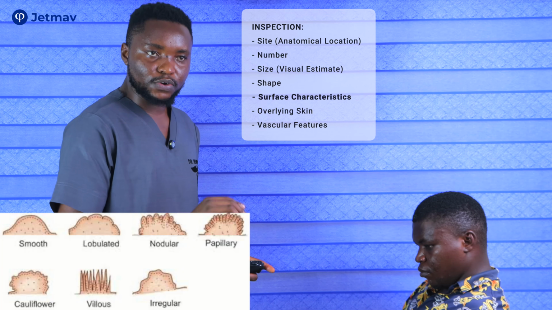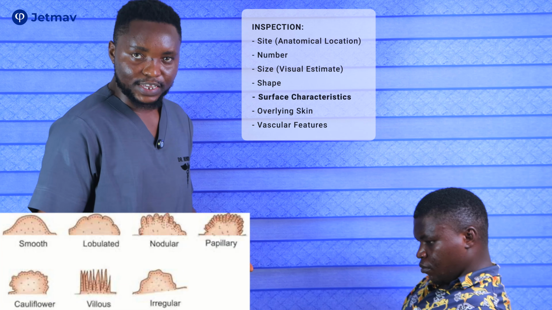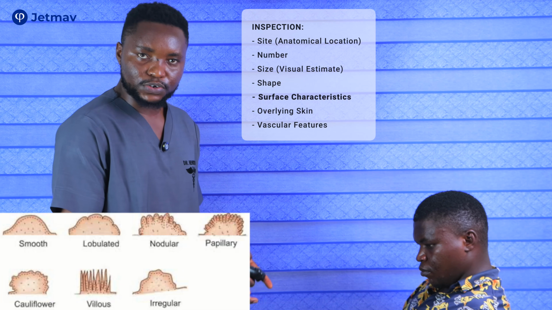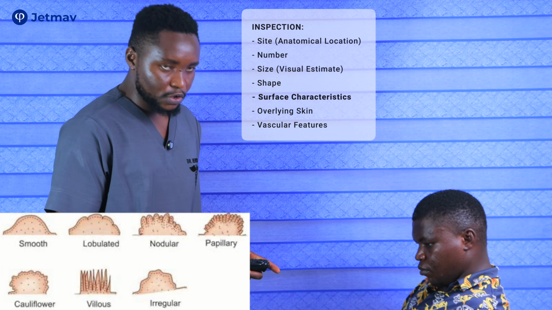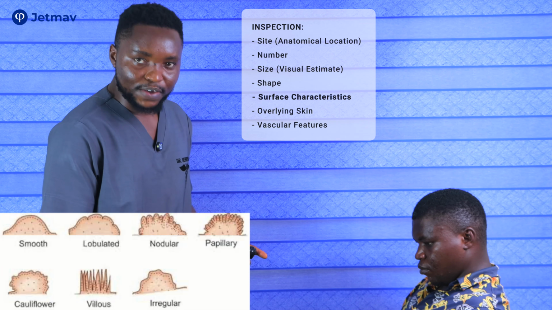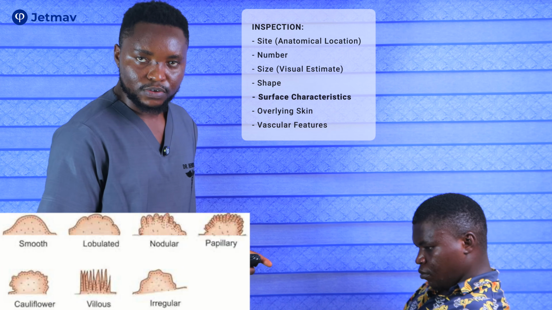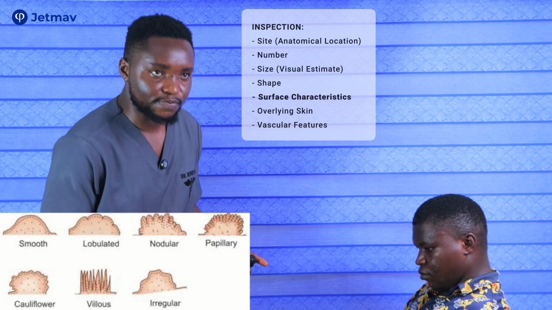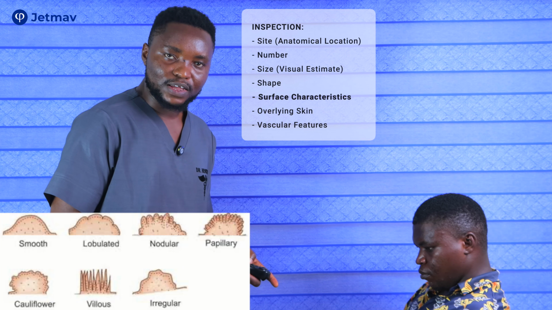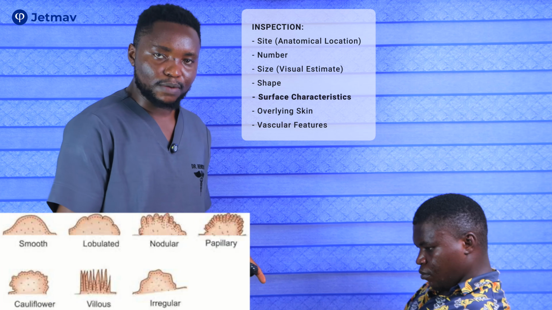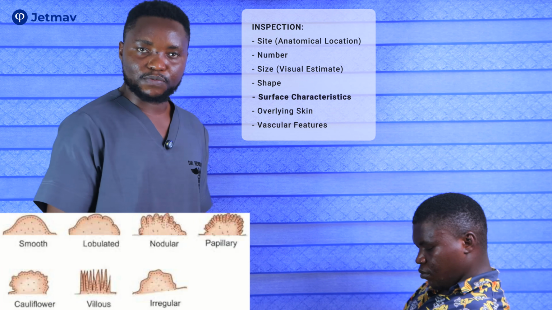During palpation, we are still going to palpate the surface texture, but try to visually appreciate if the mass is smooth or whether there are projections or if the surface shows visible pulsations. Okay, so you're also trying to look at the mass to know if there's any visible pulsation, which will denote involvement of a blood vessel. So try to carefully look at the mass for the surface texture, which will include whether the mass is smooth and regular, whether the mass is nodular, whether there are projections from the mass, whether the mass pulsates, which will mean involvement of a blood vessel.